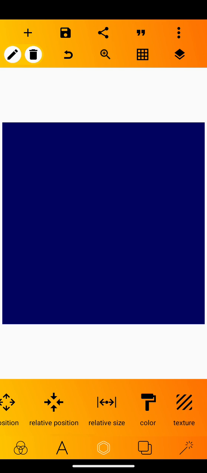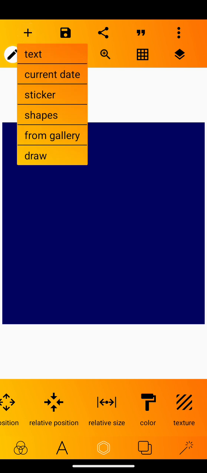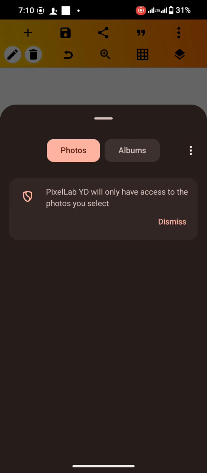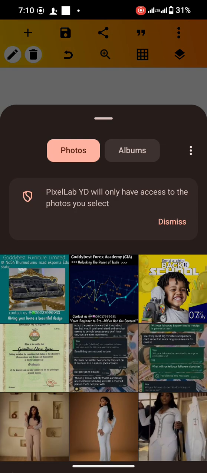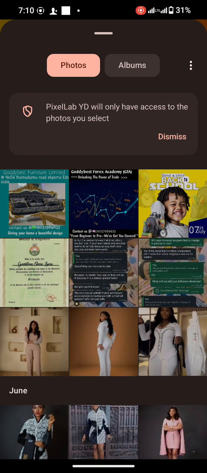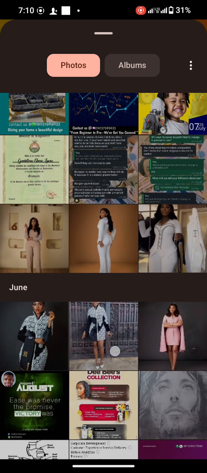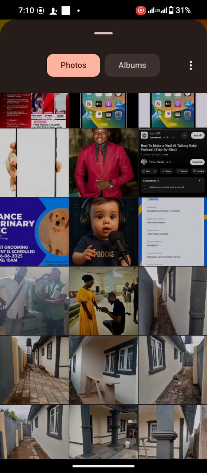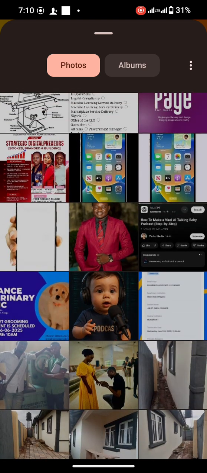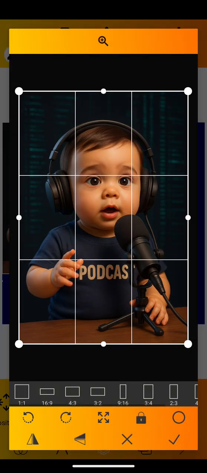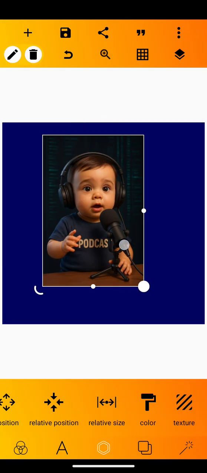Remember, when you are designing a church flyer or a program, an event, when adding images, please always try to remove the background. Notice the images I have used, we removed the background, but now let's use an image whose background has not been removed. Let's just pick a random image. Let's say this random image, and I click OK. All right, I have this random image.